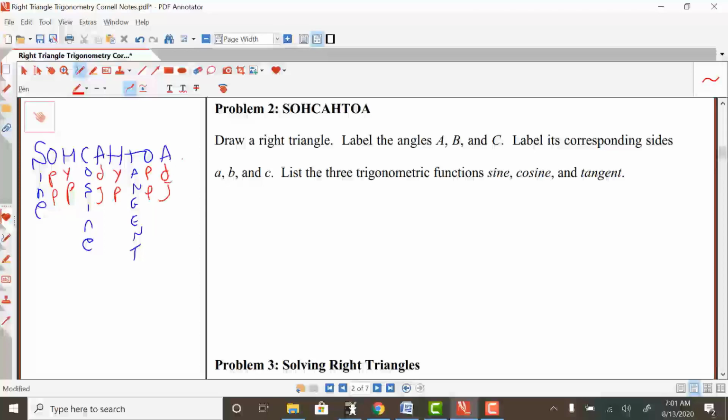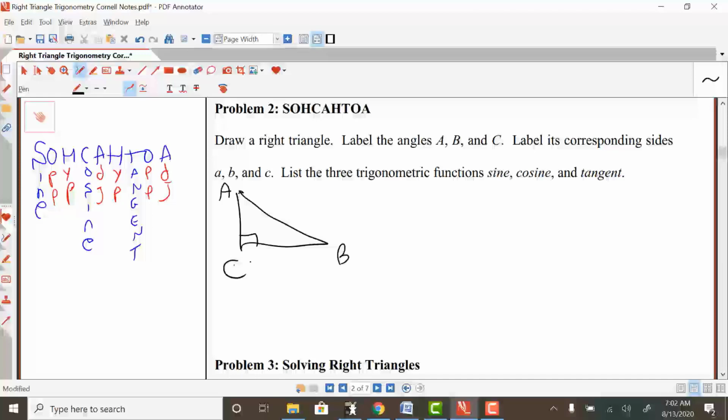So that's why we spent some time talking about the streets. You gotta know what corner you're standing on. You gotta know if the street is opposite or if it's adjacent, and obviously you gotta know where the hypotenuse is. You don't always have to make this A and B. You could switch them around if you want, but in this case, I'm gonna make them like that. Important: you always label the corners with capital letters. The sides will be lowercase letters.